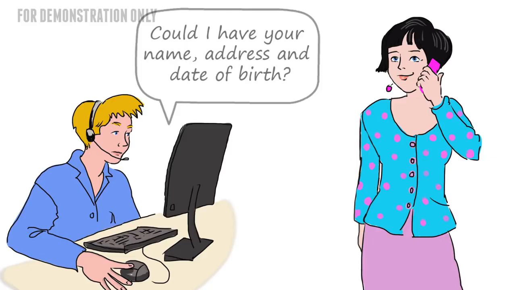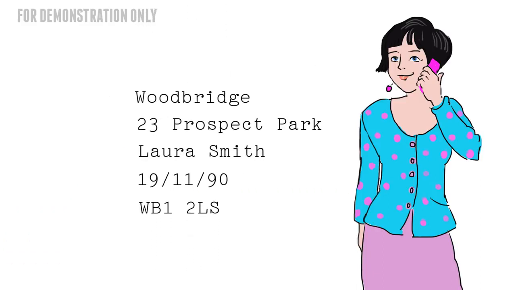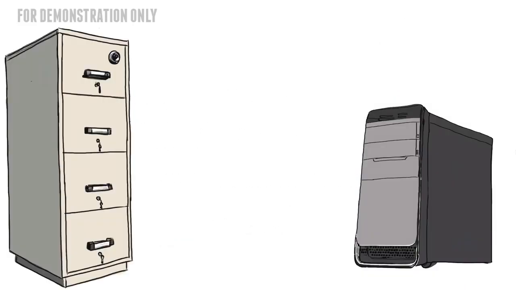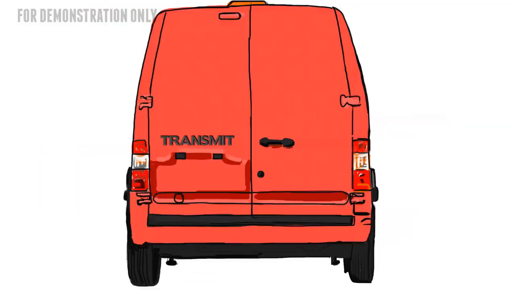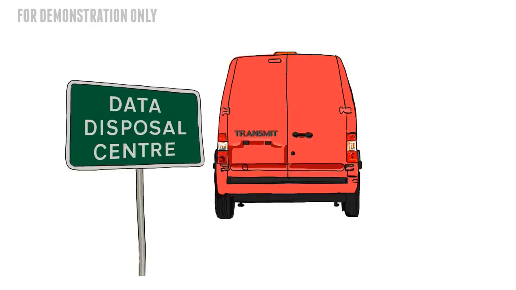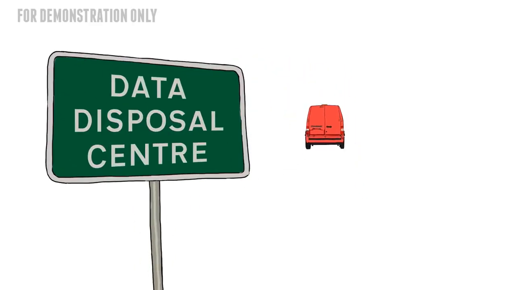What firms do with this data is known as data processing, which is just about anything you do with the data, from gathering it, ordering it, storing it, and making sure it's secure to transport or transmit. And also it covers how you dispose of it when you don't need it anymore.